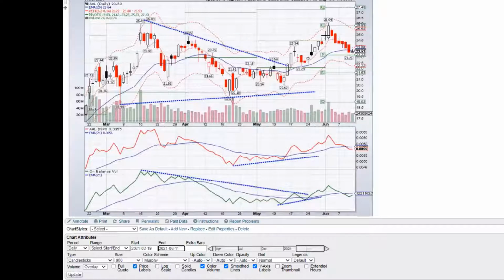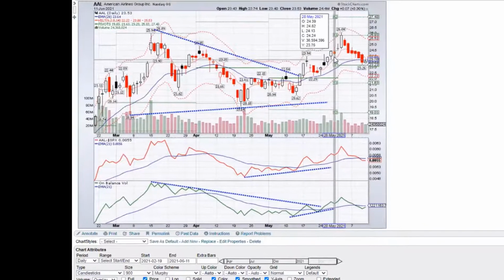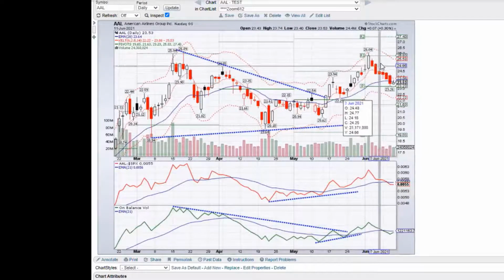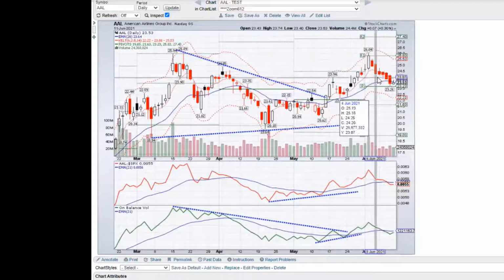Then it becomes the crux to my strategy, or my basic premise. If there aren't any really strong negative signals, and there weren't at this point, both the RS and the OBV were above their moving averages, a bit overextended. So the tough part becomes the stop. You move a stop, say under this low, under 24.13, it would have lasted until June 8th, 23.86. Other than that, you go down here to 23.11. That's pretty far out of the way too. So there was not a really good place for a stop. And we were, I think, stopped out at 23.57 or something for a 6% gain on the second position, 13% overall.